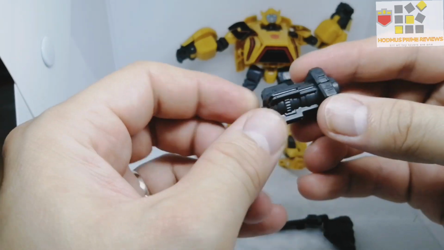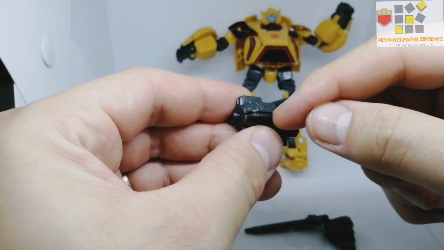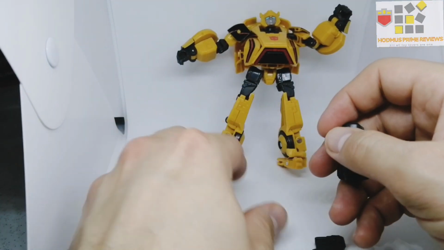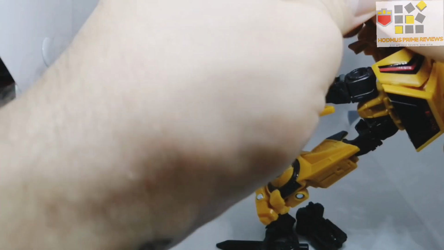And as I said earlier, these extensions should be yellow. So I am going to be painting them after this review, and the little rebate in the middle should be a red similar to that. But as you can see, the sword can go in either hand. It was in that hand, but these only go onto here, the gimmick.